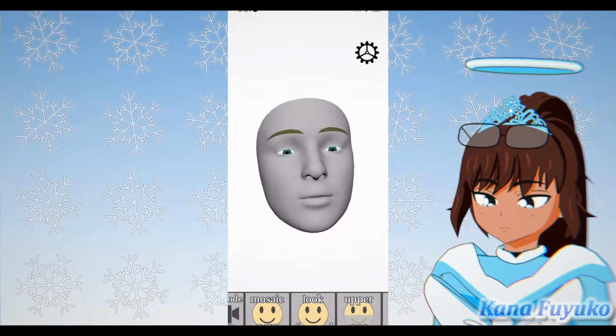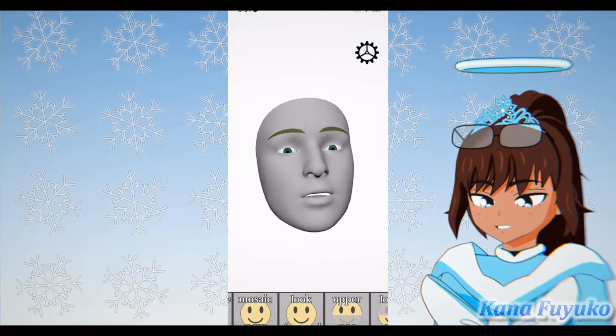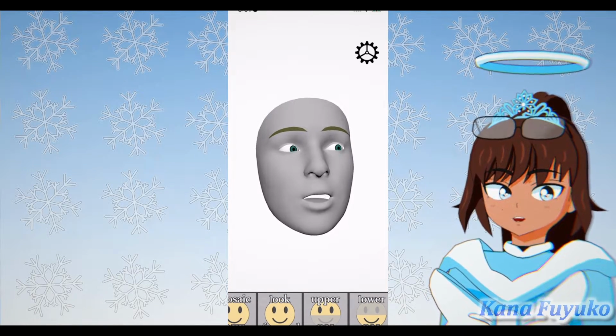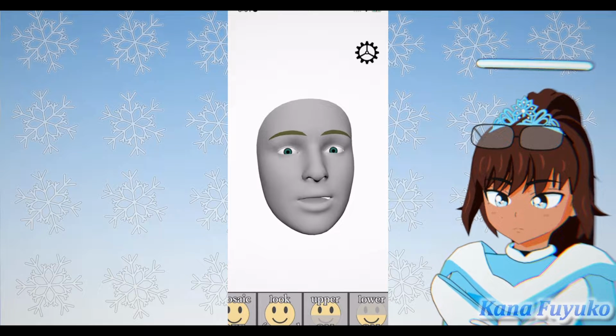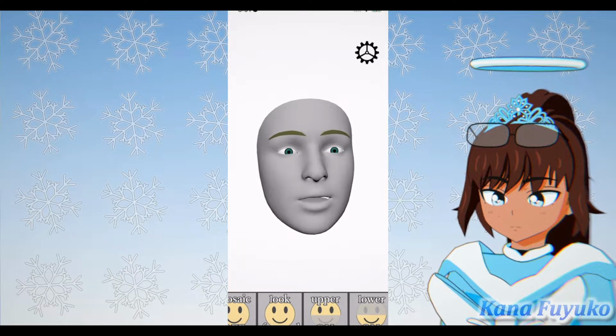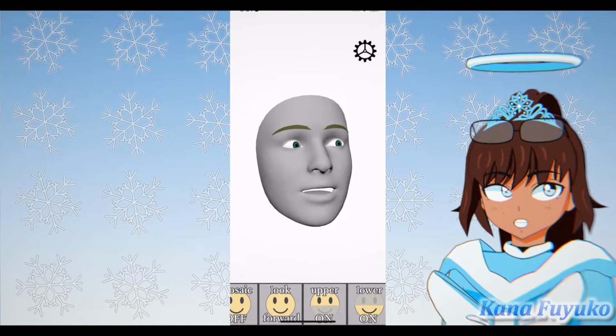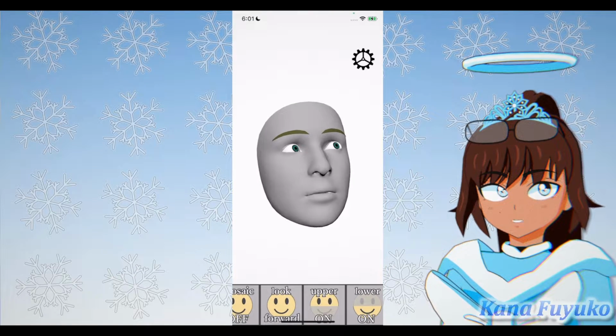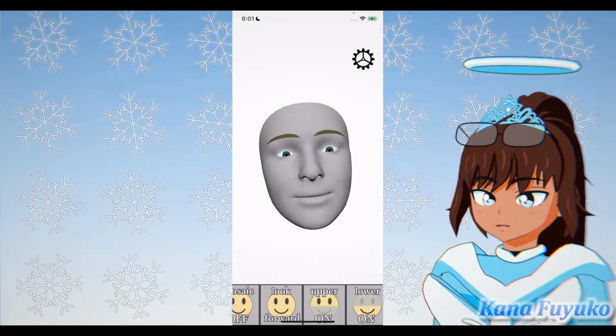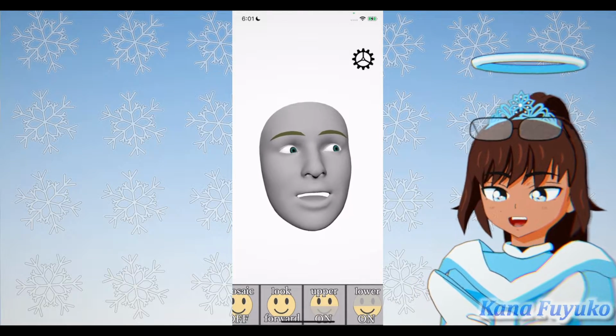There's mosaic mode. I never really use that, honestly. There's look forward, so if you want to calibrate your model, I'll go ahead real quickly and move the screen here so that you can see a little better. But look forward is basically where you can actually calibrate your face.